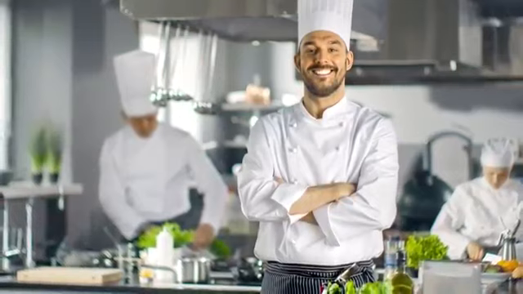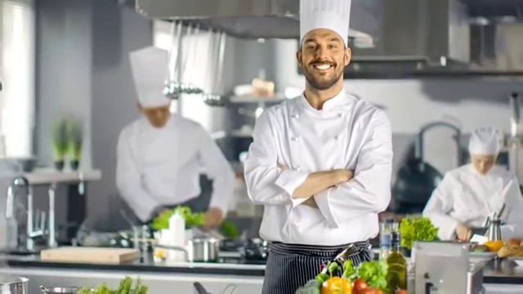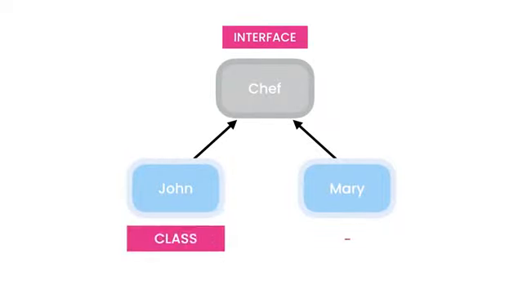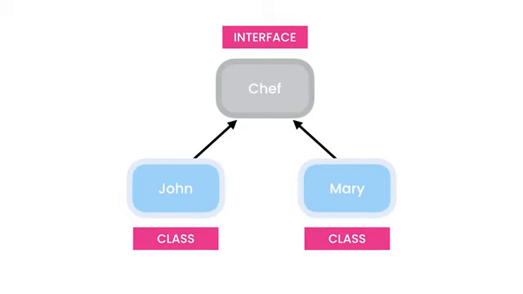Let me give you a metaphor. Imagine you want to open a restaurant. You need a chef. It doesn't matter who the chef is, so you're not dependent on a particular chef. You're only dependent on someone who can perform the role of a chef, someone with certain capabilities. This is an example of a loosely coupled system. Now, I told you that an interface is a contract that specifies the capabilities that a class should provide. So in this example, we can represent the role of a chef with an interface and the actual chefs with classes that implement the chef interface. So this is the idea behind interfaces. With interfaces, we can build loosely coupled applications.